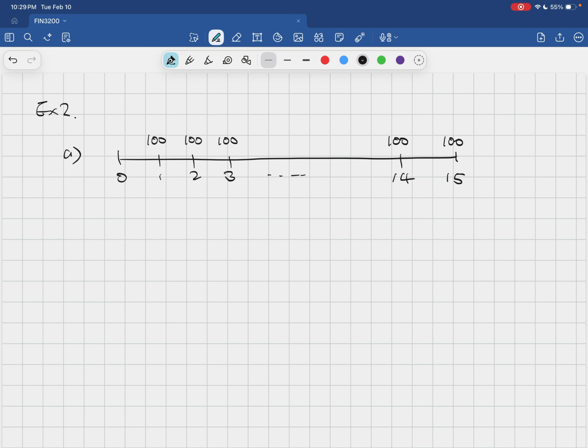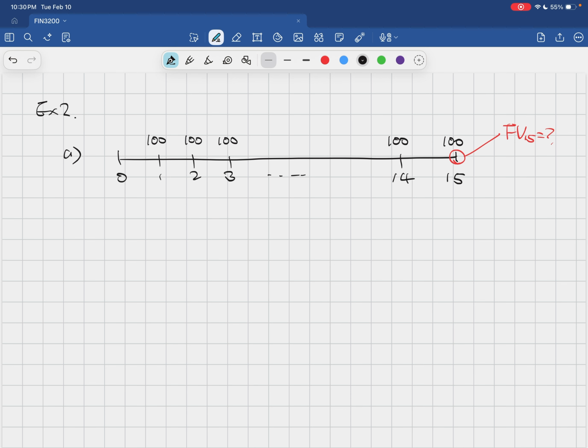So obviously this is a multiple cash flow problem, and the first step is to always recognize what type of cash flow pattern you're dealing with so that you'll be able to apply the correct formula. Okay, so we have the same magnitude, $100, occurring at regular intervals every single year up until year 15 for a finite period of time. So this is an annuity. Okay, and it asks, what will your balance be at the end of the 15 years? So we want to find the future value as of year 15.